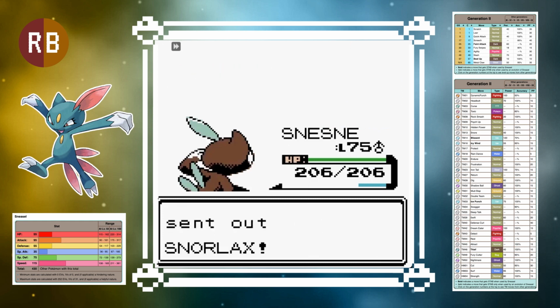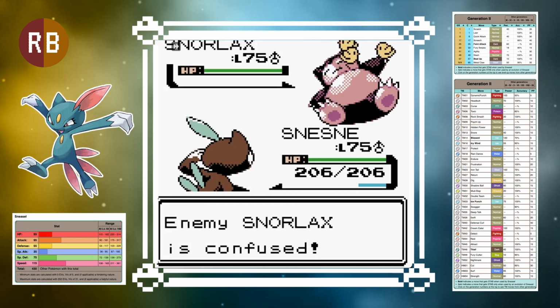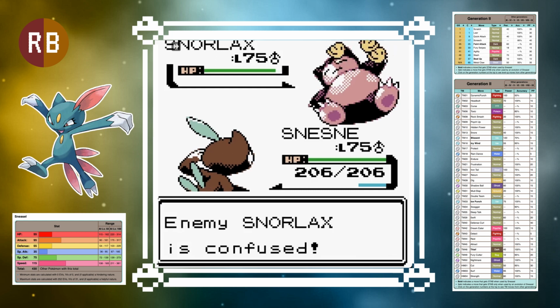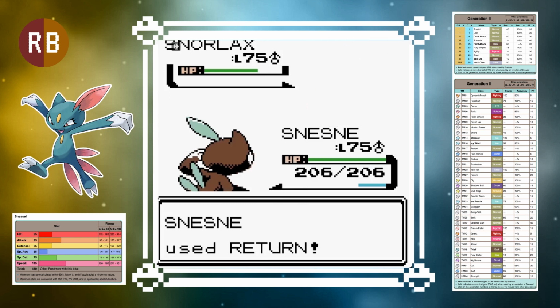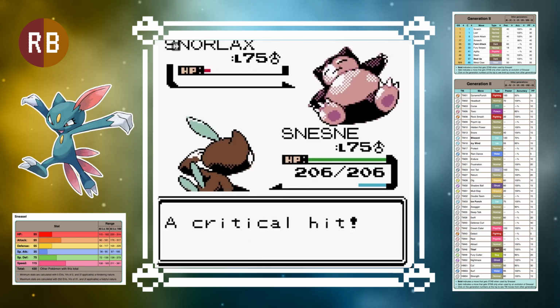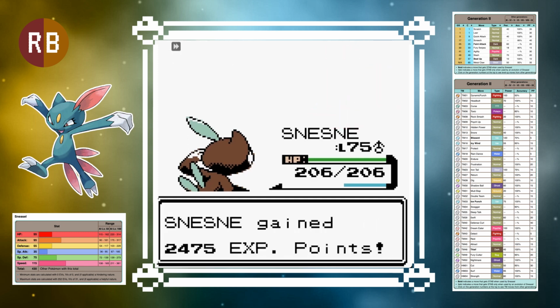And next comes the Snorlax. So this is going to be a weird one. We want Swagger to work because then he's going to hit himself in Confusion and do more damage. But if he hits us with the likes of Body Slam, that's probably going to be a one-shot KO because Swagger increases your attack by 2 stages. We get a critical hit there. He hits himself in Confusion, and we can take out the Snorlax without losing any HP.